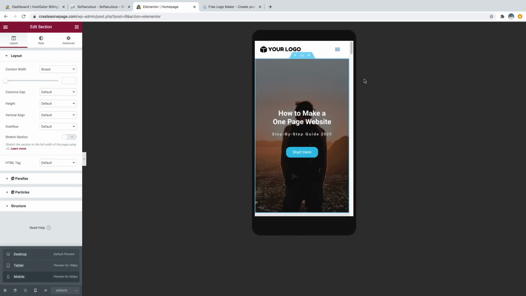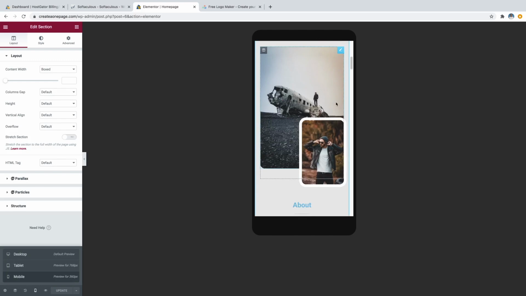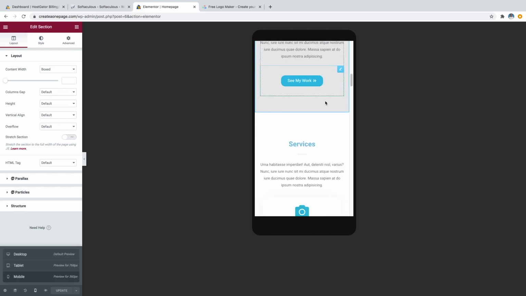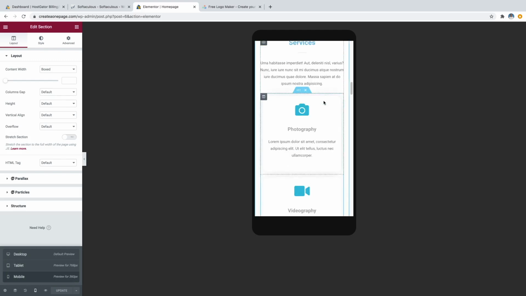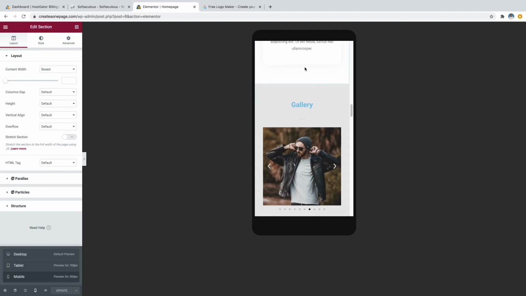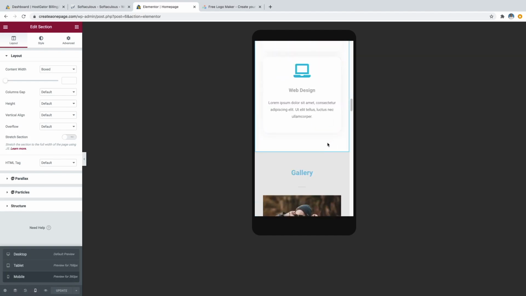And it's going to give you this little phone simulation. And then you can just scroll down your website and make sure that everything is looking okay. Now, I already did build this template to be responsive for mobile and tablet, so everything should look fine. But just in case you've added some text that might have messed up the spacing or something like that, I'll show you how to change that.